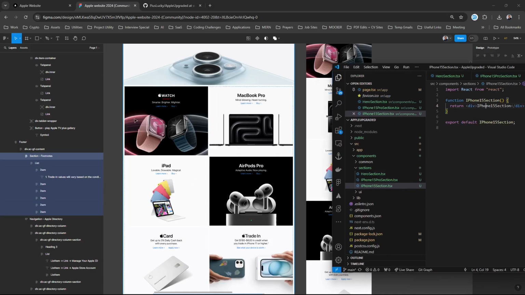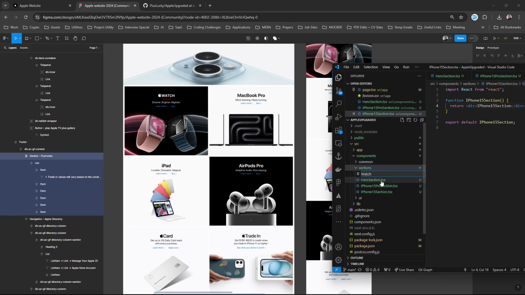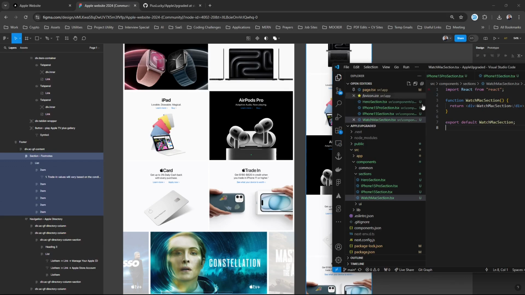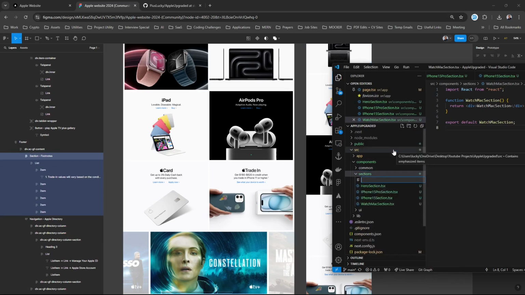Okay, so we have the iPhone 15 section, nice. Okay, so we have the WatchMac section. Okay, we have the WatchMac section.